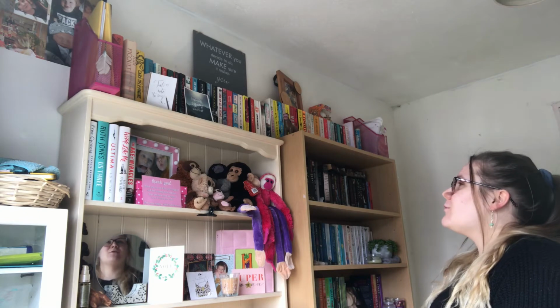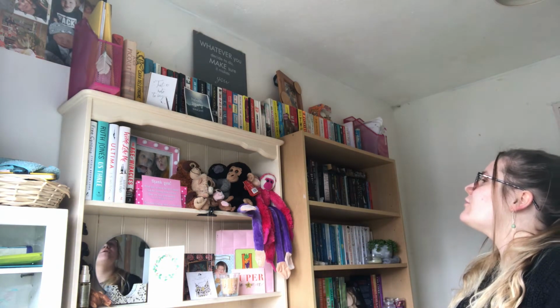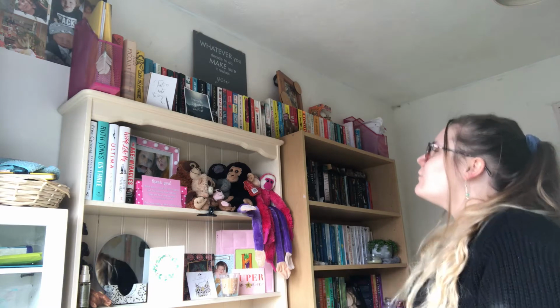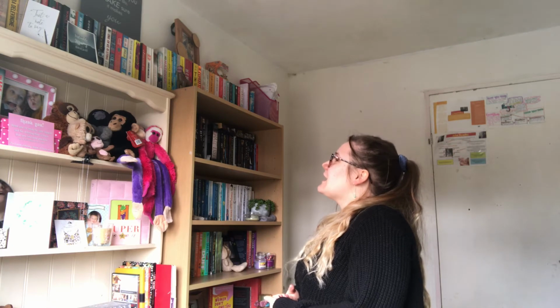And then I read The Couple Next Door by Shari Lapena. I'm not sure if that's pronounced right, but I remember the book being really, really good. Like, the ending shocked me. Then I read The Book of You by Claire Kendall, which was really good, and it had me kind of quaking in my boots because of how nervous it made you, because it's about this girl having a stalker, and it made me always look over my shoulder, if that makes sense.